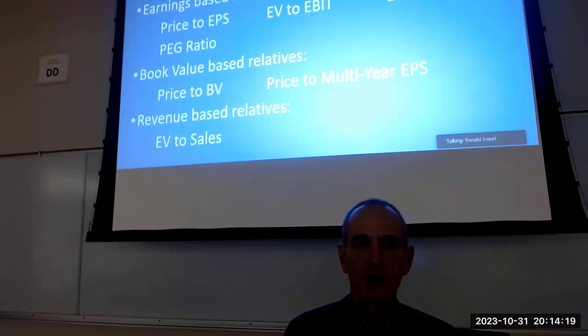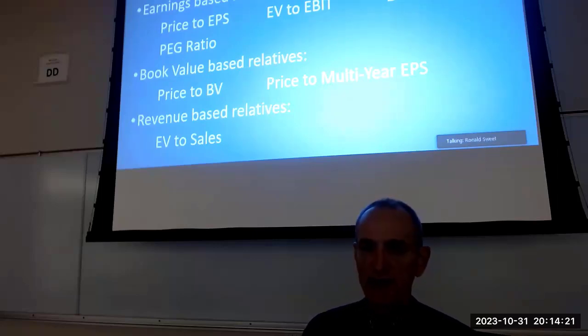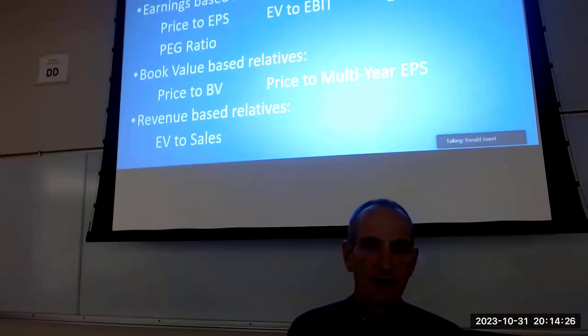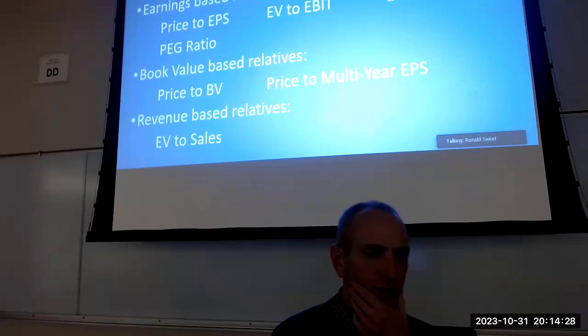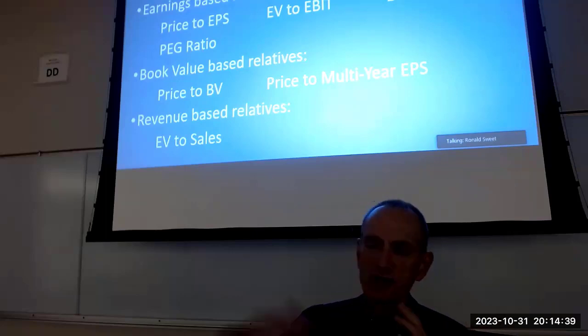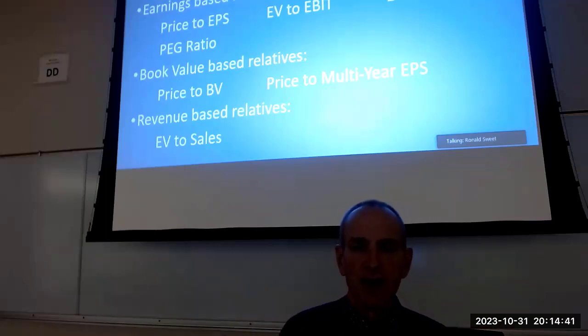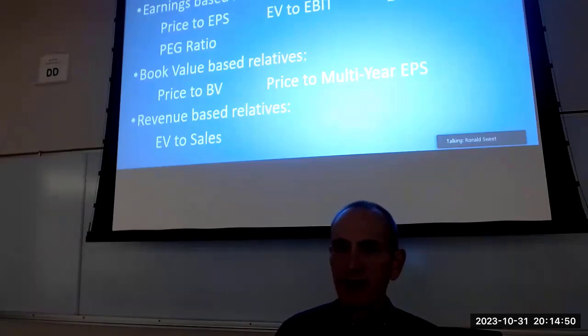Book value base, price to book value, but one I really, really like is price to many years of earnings per share. So let's say, Jay, we'll talk about price to book value is what you're going to use for your firm. But let's say you get too many NAs on book value. And that's because a firm like Boeing had losses, or a firm that bought so much of their shares back they have negative net worth. If you do price to 10 years of earnings per share, you don't get that negative number.